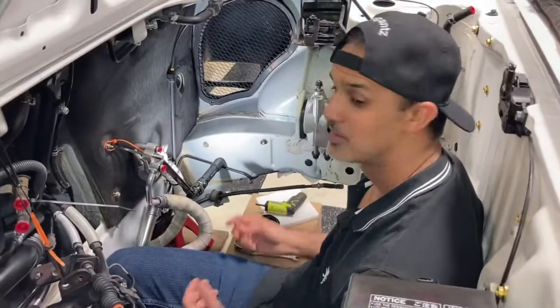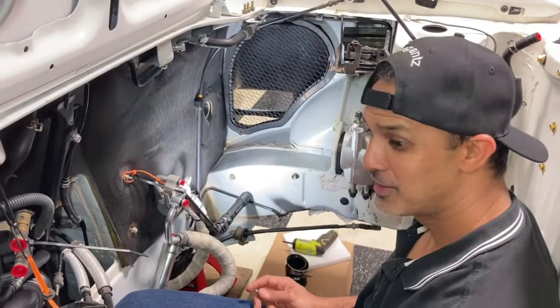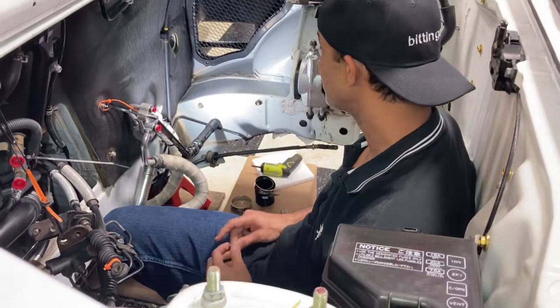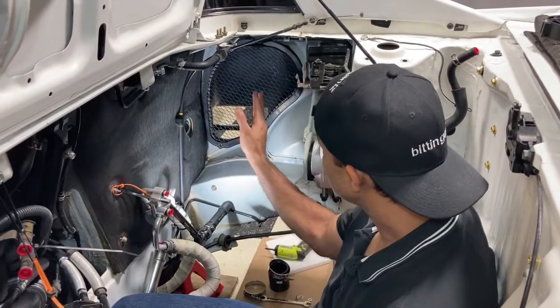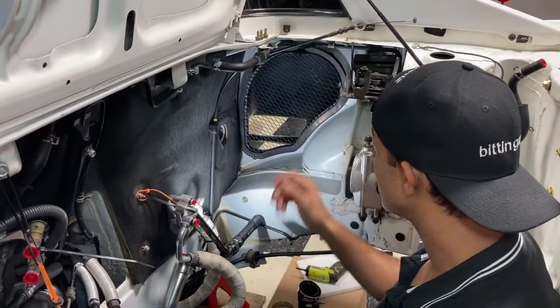All right. As I mentioned before, we're in the belly of the MR2. It's pretty tight in here, but it's kind of cozy as well. So we're gonna make the best of the situation. We're working on the passenger side of the car. This is where the intercooler is gonna sit and live, but in order to get it there, there are a couple things you have to do first.